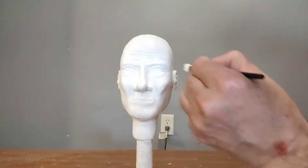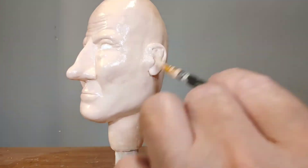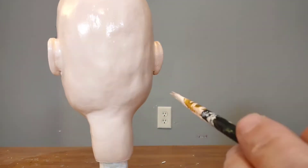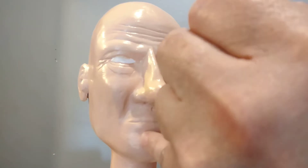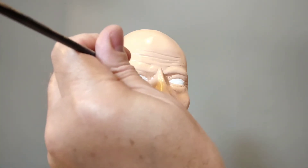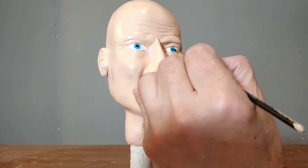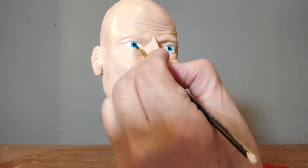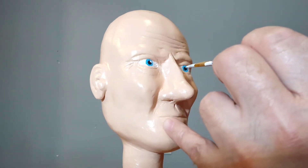Now here I'm painting the head after everything dries with some acrylic gesso which is just a primer. And now I'm painting with peach acrylic craft paint — I bought it at Walmart, it's real cheap. Now I believe I'm painting the whites of the eyes here, and I'm doing the irises here. Then of course I paint the pupils, and then a little white dot there will give a little glimmer in that eye.